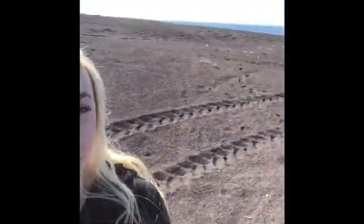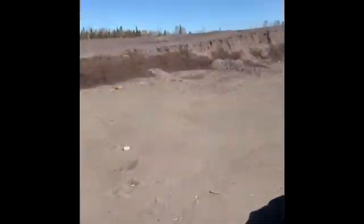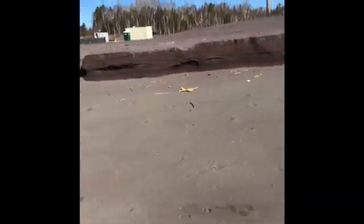So here we are out in the middle of the stamp sand world. As you can see, it goes on forever. These things are everywhere. And according to my research, there are 22 million cubic yards of this waste left behind. Sorry, out of breath. And people don't know what to do with it. You can't get rid of it. It's toxic, and it's just sitting here. That's where I was just standing up there.